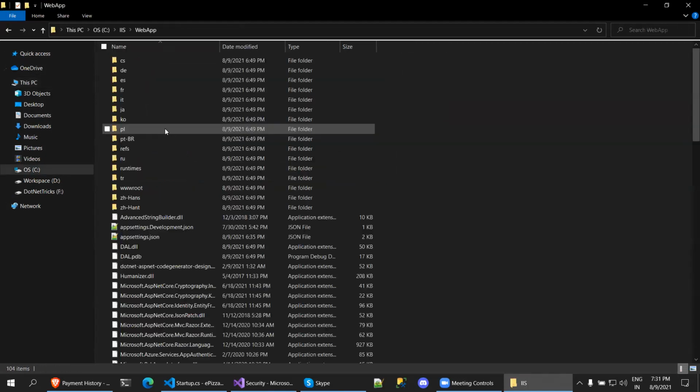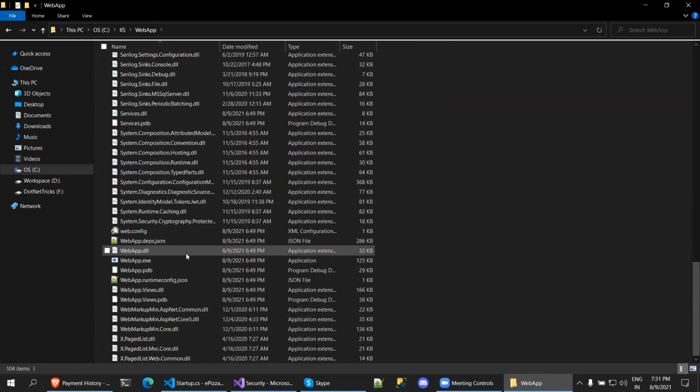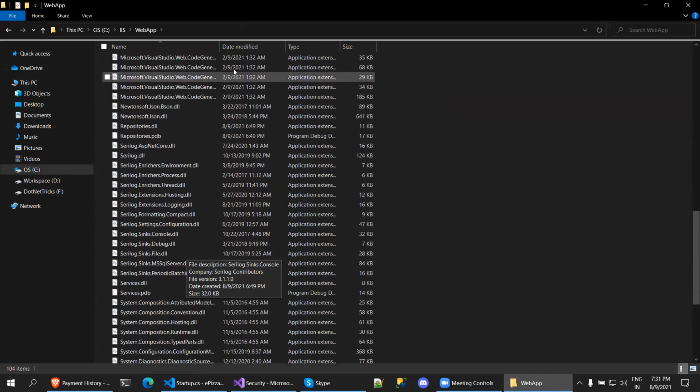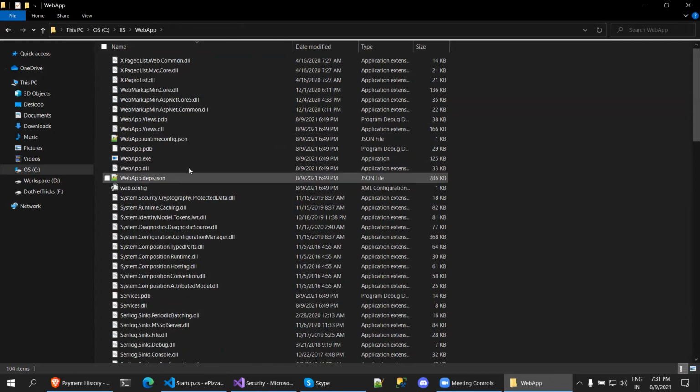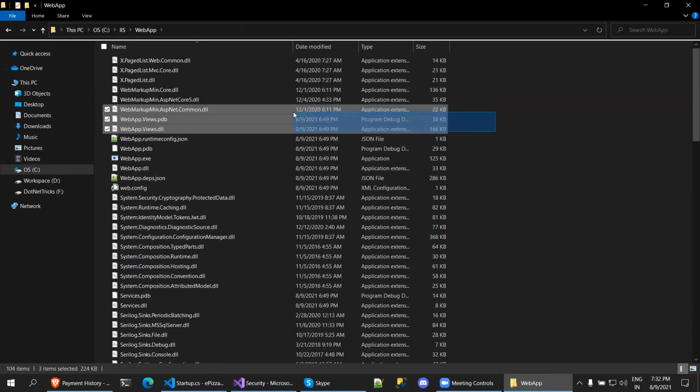If you're looking at this, this is my web app, you can see everything is a DLL. For views, we have these two DLLs only for view files.